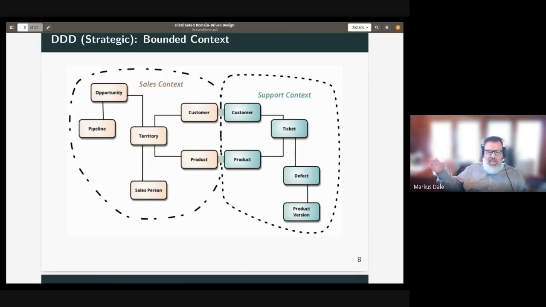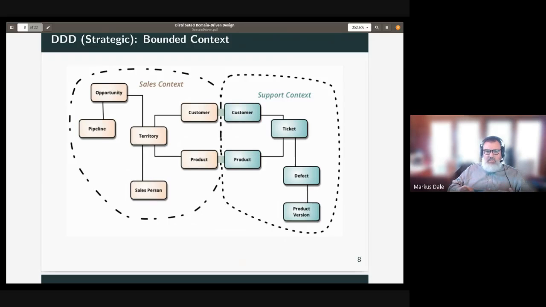So if you have a very, very big problem, what are some heuristics to figure out what the subdomains are? Well, some of it is the organizational alignment. Sales is going to be in a different department from support, so I might have two different teams working on these things.